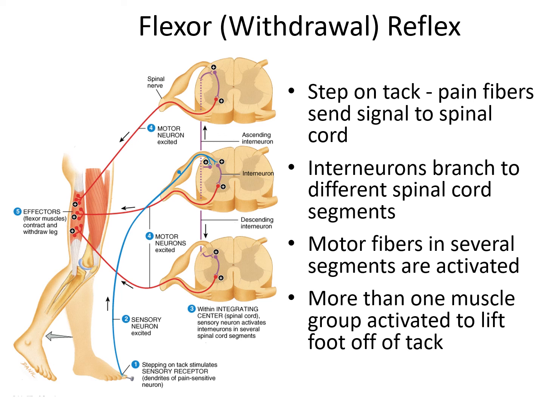So you step on something sharp or you stub your toe. That's going to cause a sensory neuron to send a signal back to the spinal cord. Now note that this reflex doesn't just involve a single spinal nerve, it involves three. So we're seeing three sections through the spinal cord. This is an area of the spinal cord that would be covered by three vertebrae. Anyway, so our sensory signal is going to go back to that middlemost section of the spinal cord, and this sensory neuron is going to synapse with an interneuron. That interneuron is going to synapse with a motor neuron. That's going to send a signal back to our flexor muscles that can withdraw the foot.